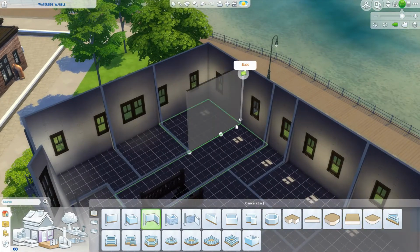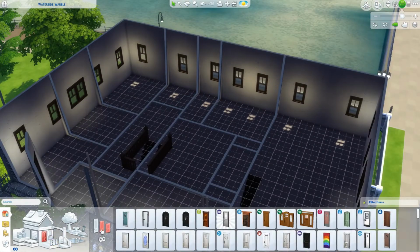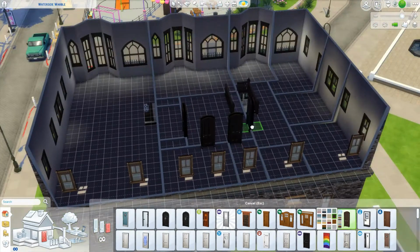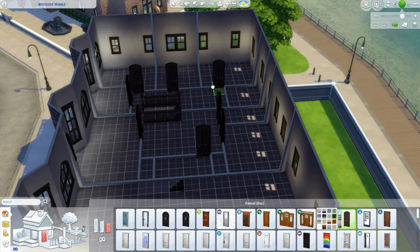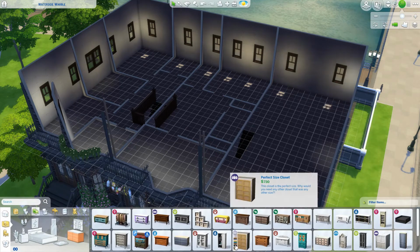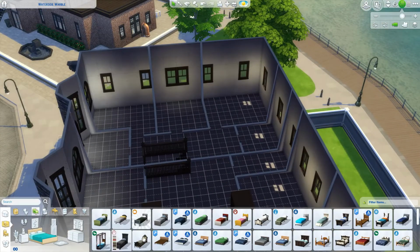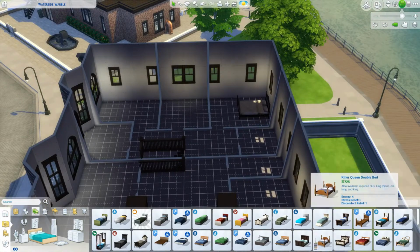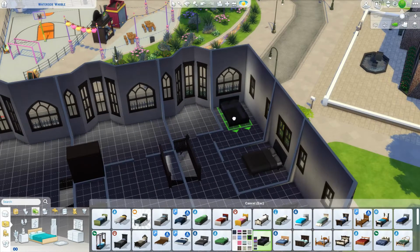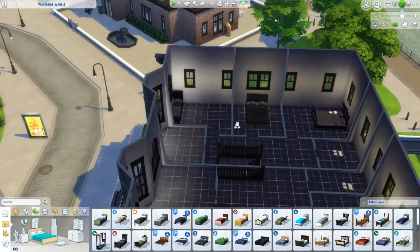I love it. Here in the first townhouse I'm planning, you see I put down the three bedrooms as well as a living room and a bathroom on the second floor. I think it's a little weird that their living room's on the second floor, but on the first floor I didn't really have a spot that fit what I wanted to do. I have an office downstairs for that one. I could have turned that into a living room, but for some reason it made more sense as an office, especially with those Victorian windows there. I just felt like it would be nicer to put a couch in there and a TV and stuff.